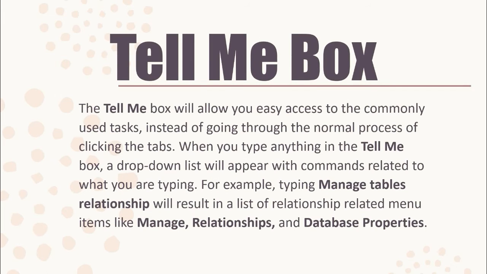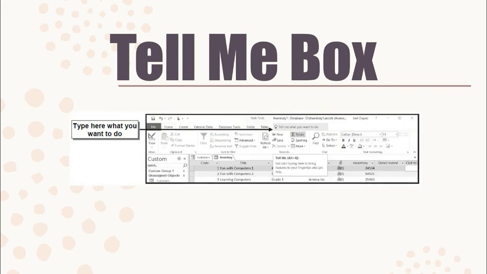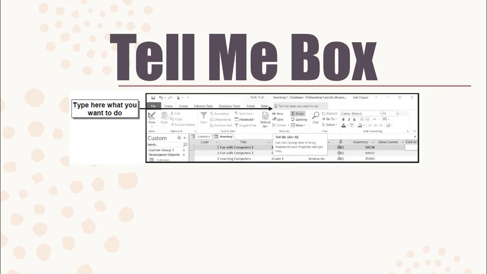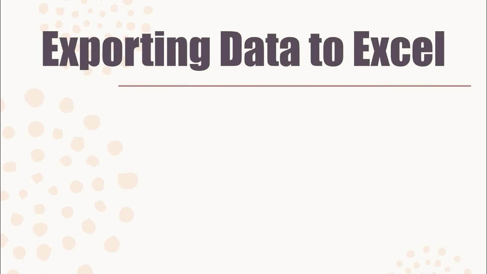The Tell Me Box will allow you easy access to the commonly used tabs. Instead of going through the normal process of clicking the tabs, when you type anything in the Tell Me Box, a drop-down list will appear with commands related to what you are typing. So, for example, meron kang gustong gamiting tools or hinahanap na tools na nagamit mo na recently, na gusto mo ulit gamitin, punta ka lang sa Tell Me Box and then i-type mo yung tools or mga files na gusto mong hanapin. So makikita mo diyan yung mga related informations. Okay.